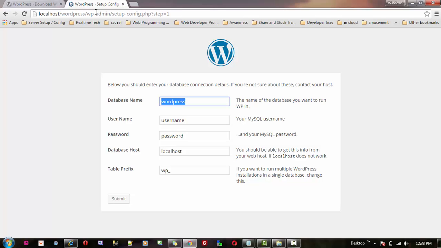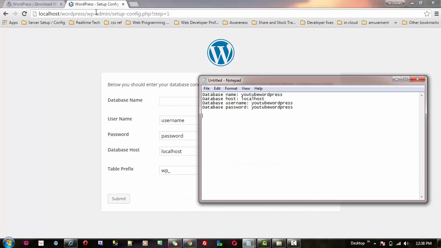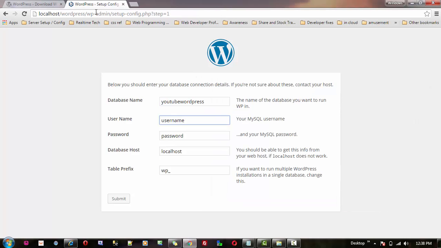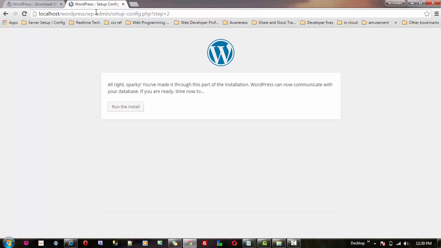and then we are going to put in our details, that is our database name here, and username and password, and leave the rest as it is, and click the submit button. Okay, now our WordPress installation has successfully completed.